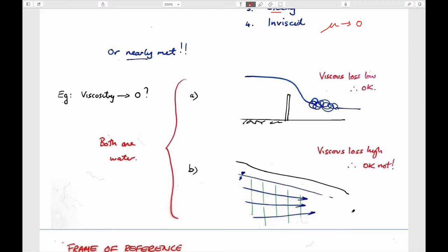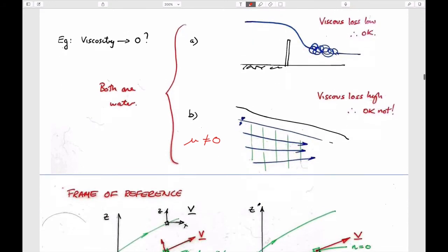We'll see that we certainly use these behaviors in systems that are for air, which is not incompressible, and we certainly use it for water, which has viscosity to it, and so it just depends on the relative magnitudes of those terms as to whether it works or not. So for instance, if you look at flow across a weir with eddies on the downside and water, we'll certainly use it for that, and it works quite well. Places where it doesn't work would be in petroleum reservoirs or in groundwater reservoirs, where there are very large amounts of viscous forces which provide drag, and therefore mu is nowhere near equal to 0 because of the effects of trying to push itself through small pores. And so there are cases where it doesn't work so well. So that's kind of the background of where we're going.